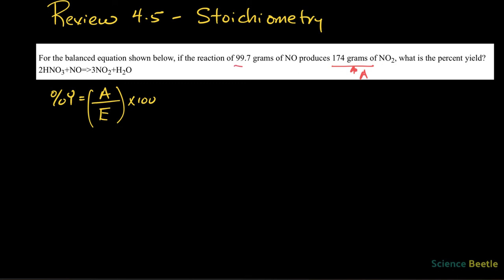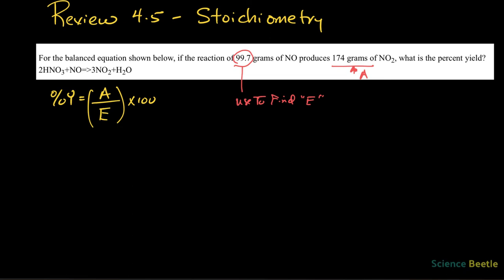So that means the value of 99.7 is what we're going to use to find the value of E, or the expected. Then we're going to use those values in the formula to calculate the answer. So let's go ahead and figure this out. The value is in grams for the actual, so we're going to use this 99.7 and figure out the stoichiometry to get us to the grams of product that is going to be produced, or how much we expect to get. And so here we'll do the math.